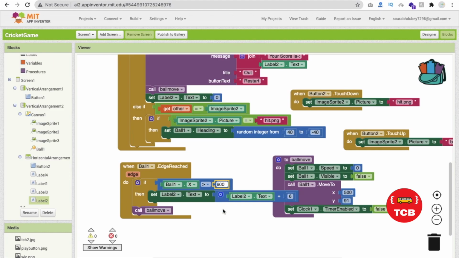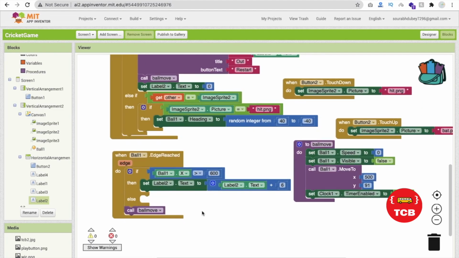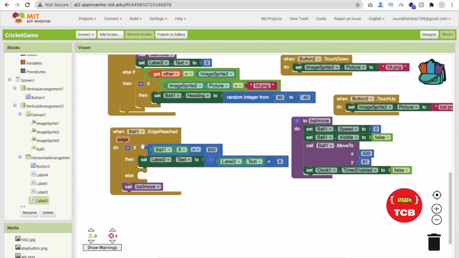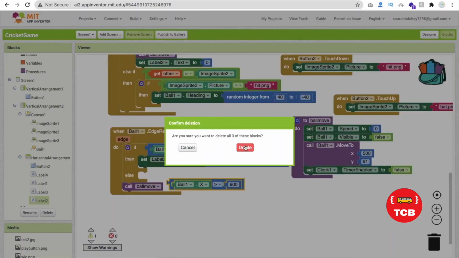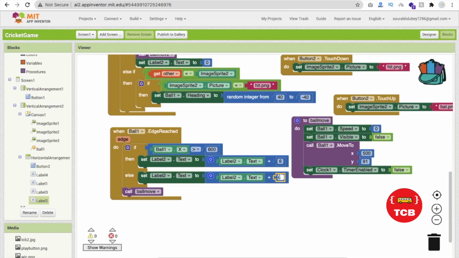And likewise we have to use one more condition, simple, or you can say else part. You can do a lot more conditions here, how you can divide your runs, 1 2 3 4 5 6, whatever you want. So let's delete this. I will use just a simple else if, because I am using only 2 runs, 4 or 6 only, that's why I use only one condition.